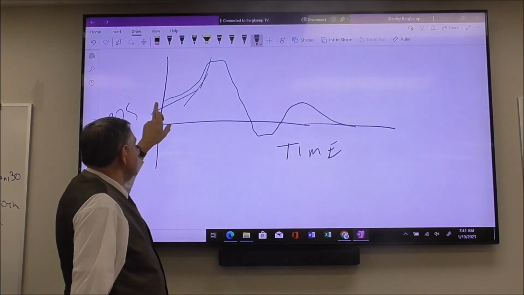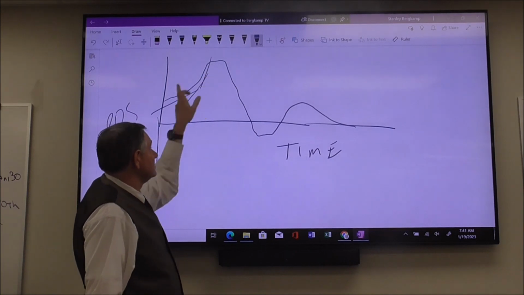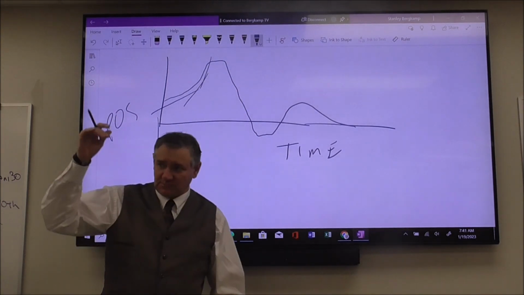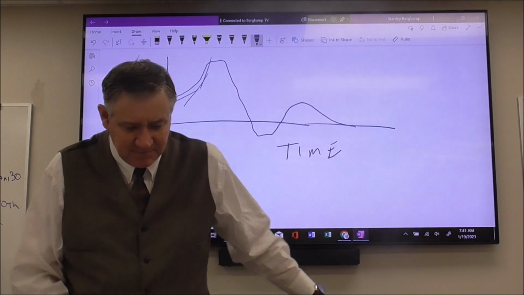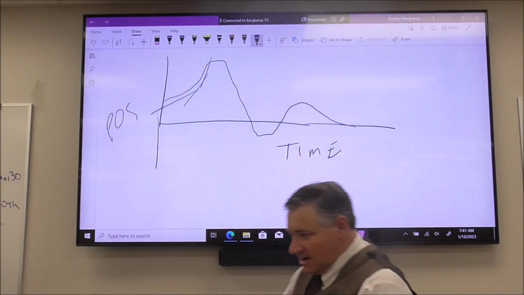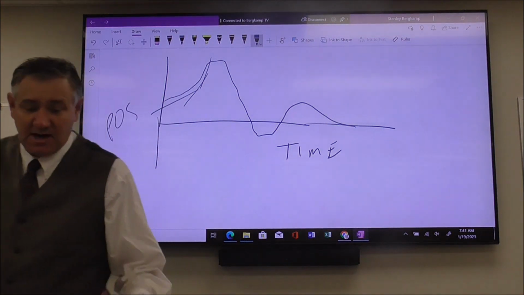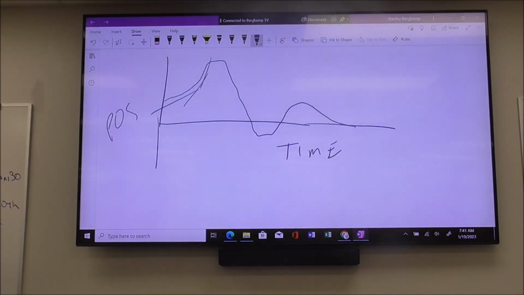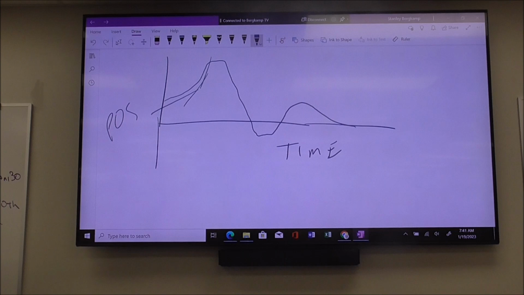Okay. So at this point, the slope changes sign. Golden rule. Anytime the slope changes sign, you change direction. So what that means is that if I were to act this out, I'm here, I'm going to speed up, I'm going to stop for just a second, and then I'm going to come back.